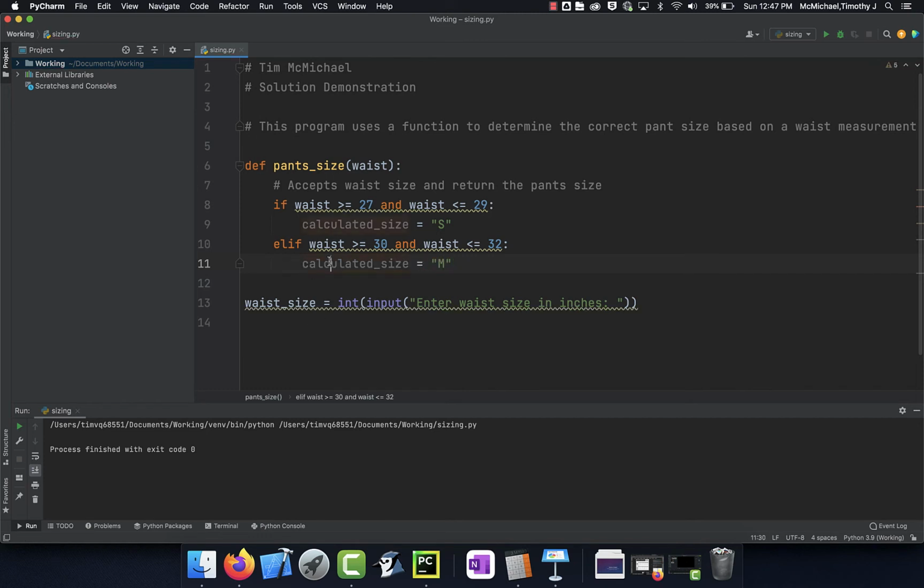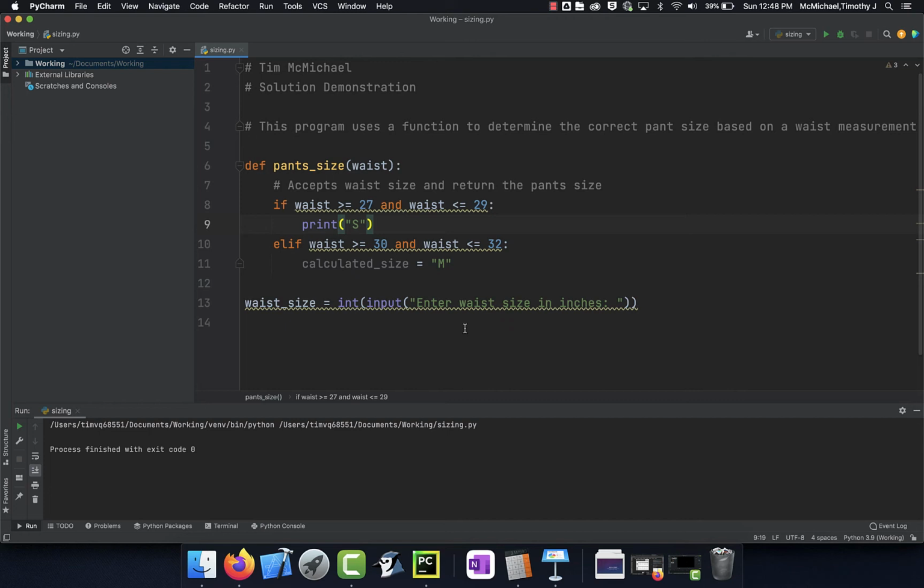Medium. And I'm going to pause there for a moment, and I will start to talk a little bit about the difference between outputting a result and returning a result. What many of us would be tempted to do is, well, why are we putting this in a variable here? Why aren't we just printing it out? So I'm just going to say print small, right? So now when it figures out that their waist size is 28 and it goes inside that range, it's going to just print small. So this is outputting a result, or printing a result.